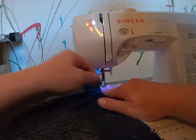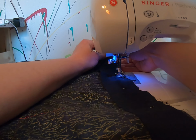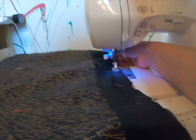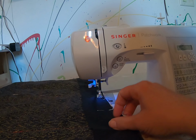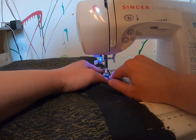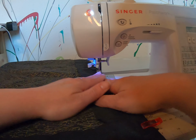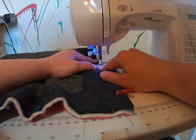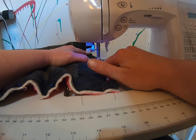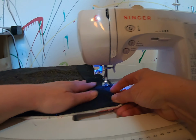It is important that you keep your fabric as straight as possible because you don't want the stress of the weight of the fabric tugging or pulling where it doesn't need to. There's no adaptations whatsoever. I just use glass head pins to pin my binding, or bias tape, which is a more common name for it, to my fabric. I put them in there.